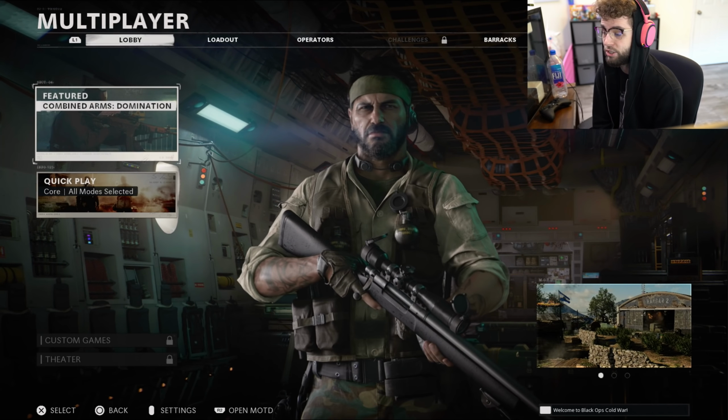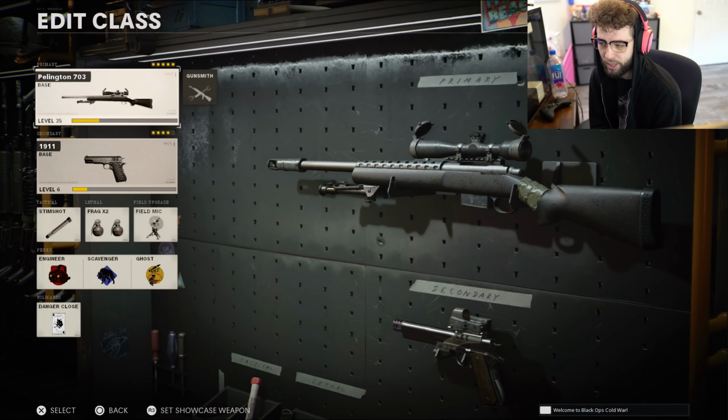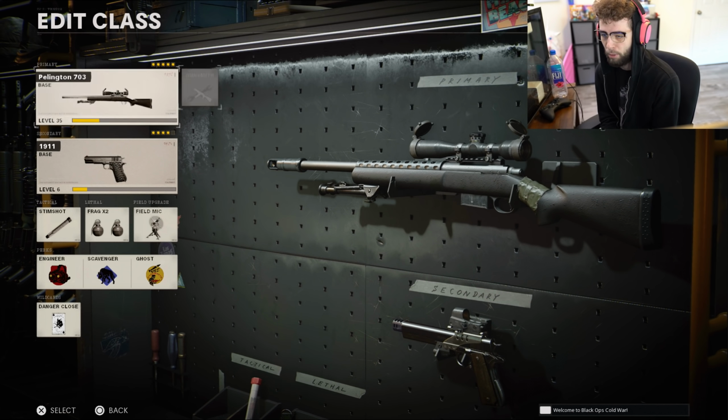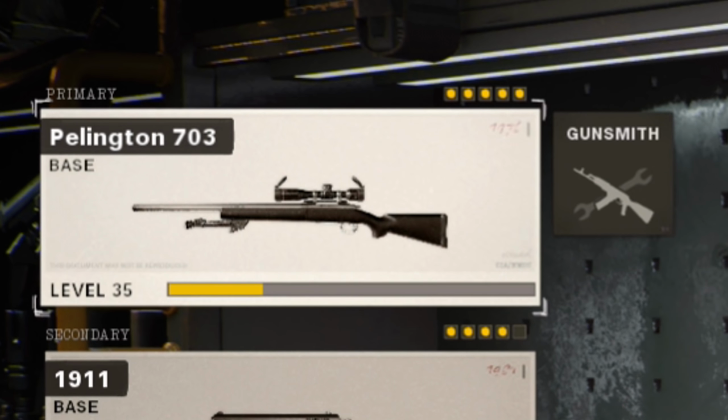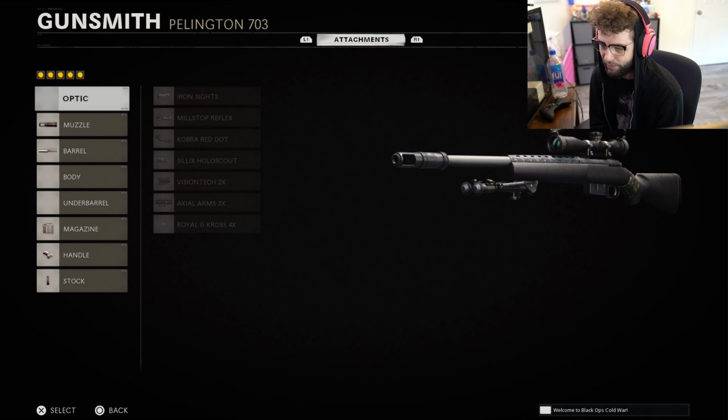Maybe? So I've been actually playing 12v12, and I, at the moment, actually have probably the fastest Pellington I can build at the moment. There are two attachments that I still need to unlock that'll help with its speed a little bit, but as far as ADS speed, this is the fastest Pellington in the game, I believe. I got it up to weapon level 35.